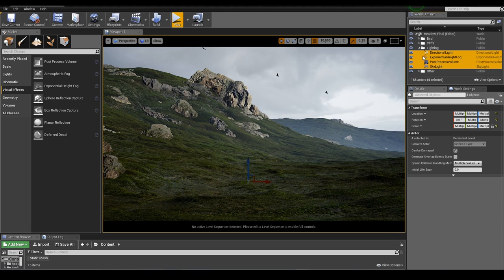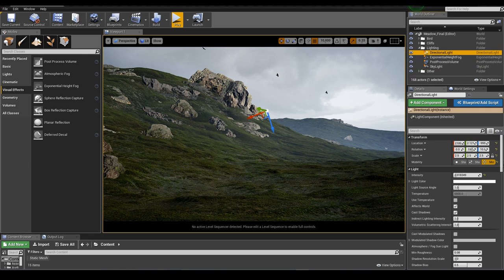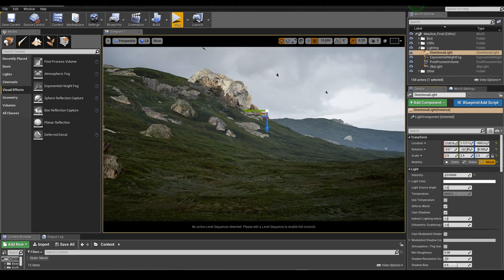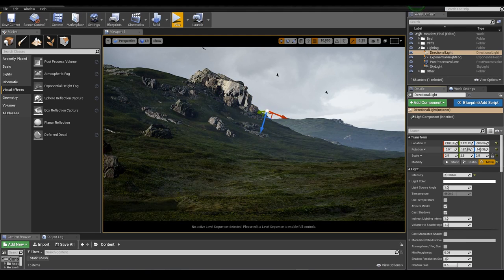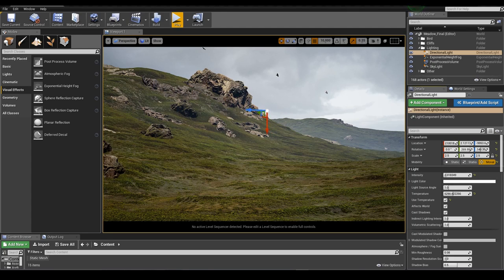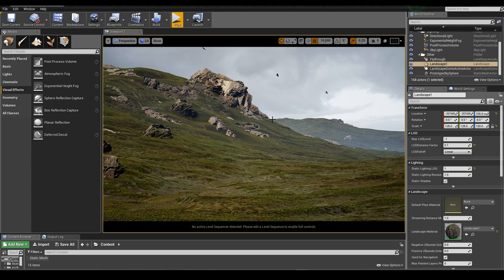And I just moved all my lighting components into a folder, which is useful to keep them grouped together and close together so you can quickly make changes, as they often depend on each other. So you can see changing the angle and the temperature, which is how hot or cold the light is, can make drastic changes to your scene. So it's worth doing this all the time while you're working on it to find the best angles. Sometimes you realize that a different angle works way better.